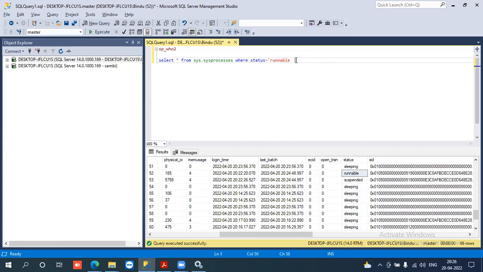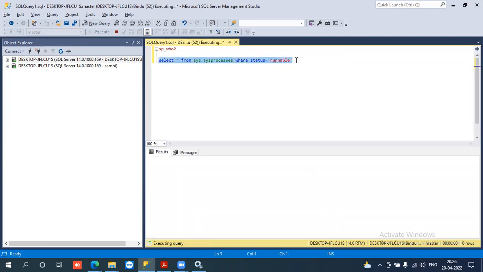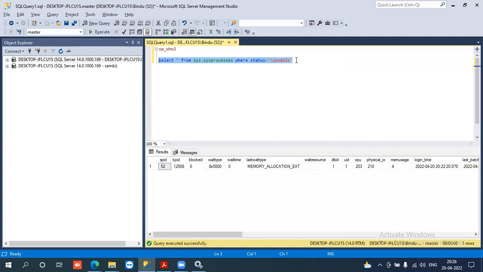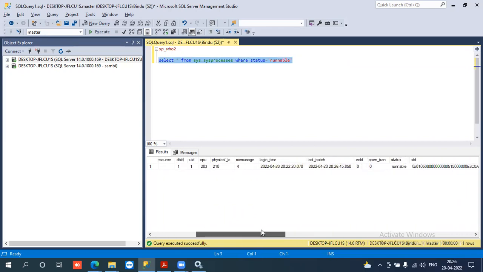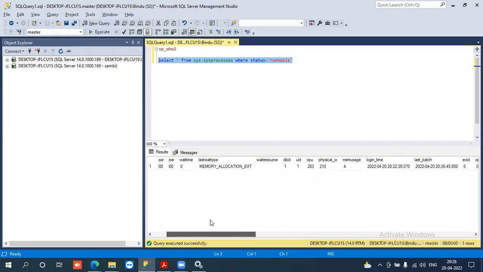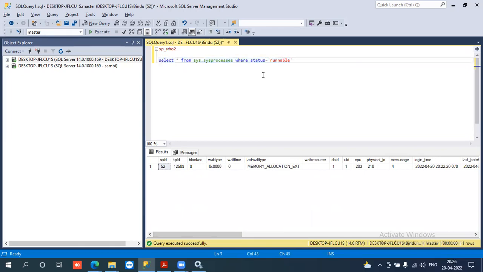When you operate on strings, it is better to use like, otherwise you can give it like this. If you mention runnable, it shows the current running query. Remaining ones are all in sleeping and blocking state. So if you want to filter like this, you can use this query.